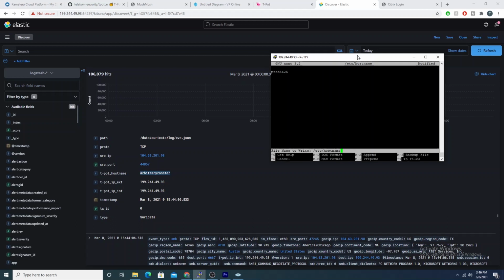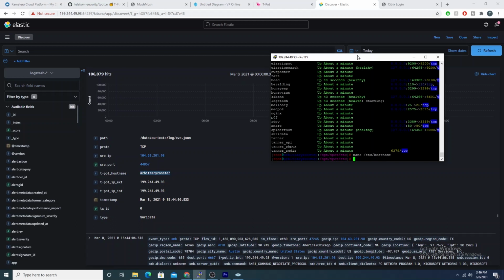I could change it here and then reboot the server, so if someone were to scan it, the host name wouldn't come back as something that may indicate this is a honeypot server or something that isn't legitimate. Any tricks I can use to trick an attacker are definitely something I want to implement. Again, we don't want to make it too obvious that this is a honeypot server. We want this to look as legit as possible, so people interacting with it aren't made aware of its actual purpose.